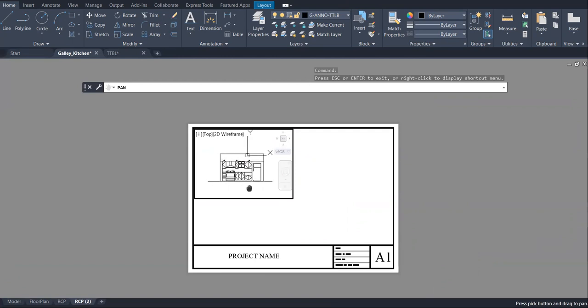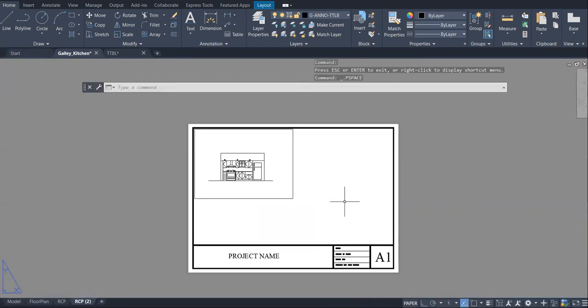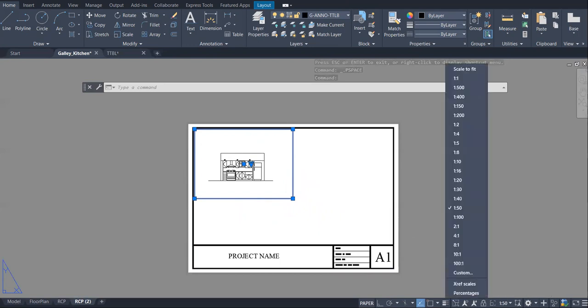Okay, and I have one of the elevations just set here. All right, now I'm going to right click and exit. I'm going to double click inside, and one of the elevations is inside of the view according to 1 to 50. Now, the best thing is to always use anything with increments of 5. So 1 to 50, 1 to 20, 1 to 10 is the most advisable.